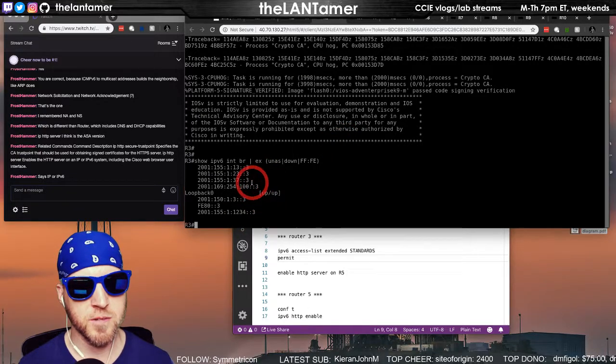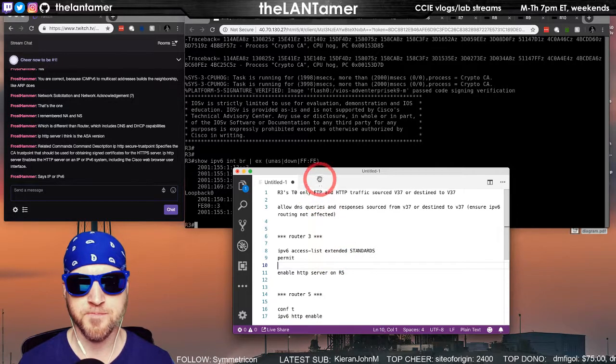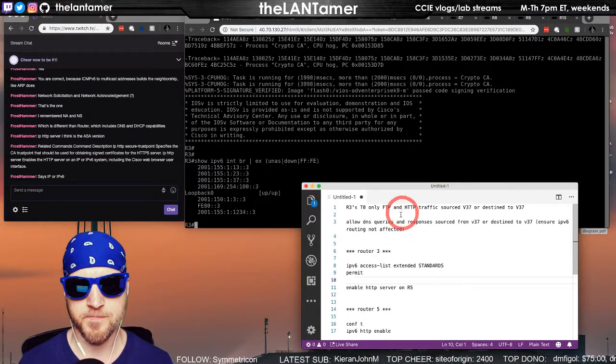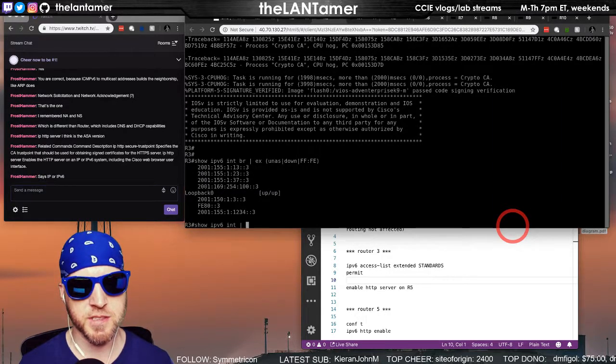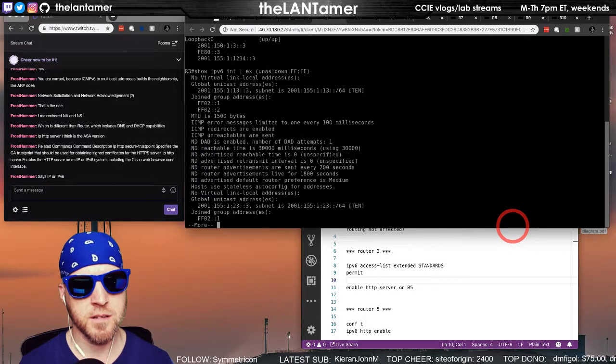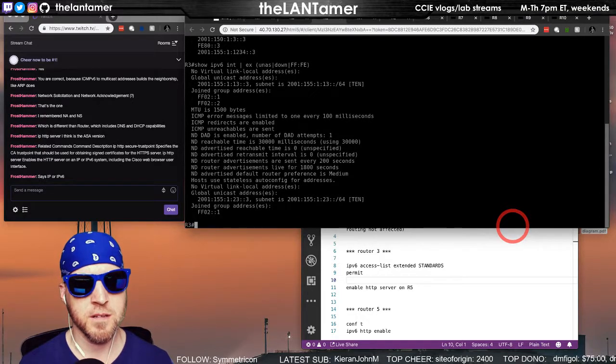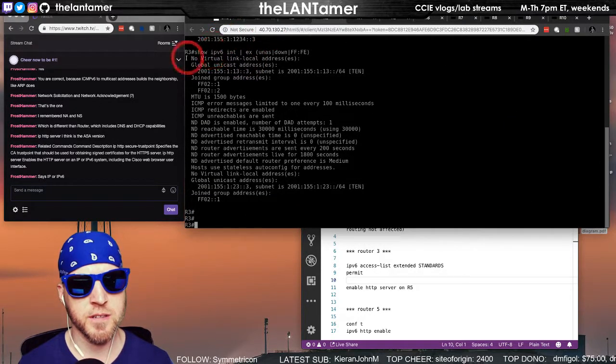That was not what I was expecting, but okay. So 2000. That was not the output I expected. Show ipv6 interface. Is that why? I've been using that command for a while.